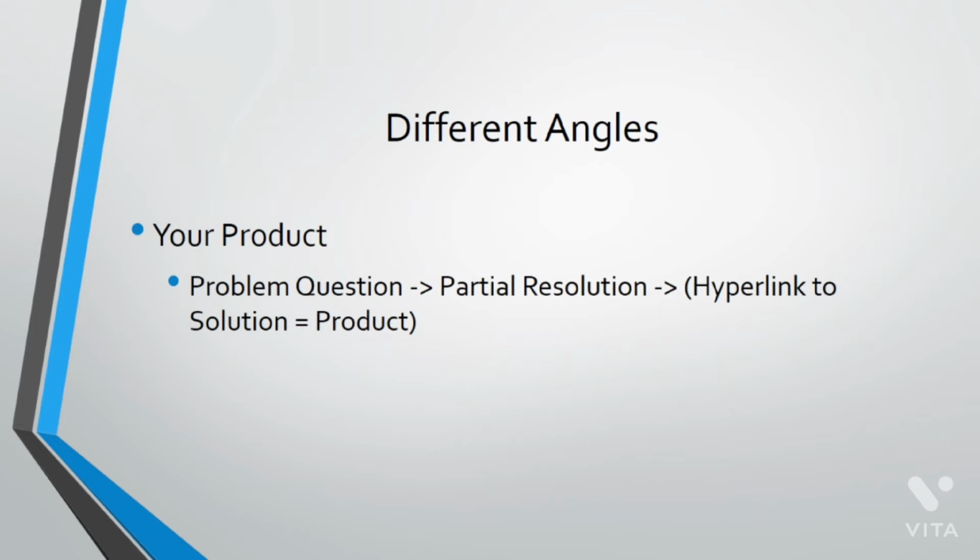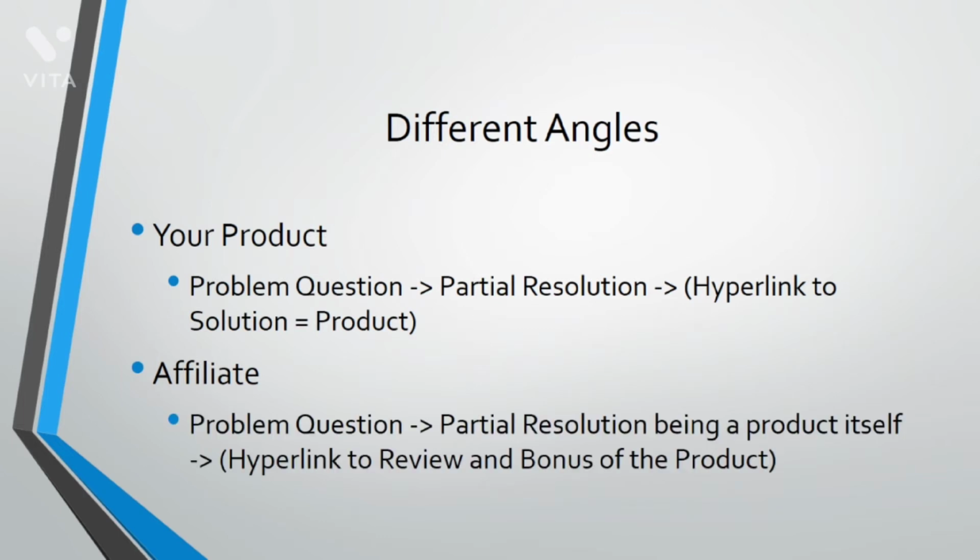Now, there are different types of content that you can create, and I'm going to show you in just a minute how to get access to that content, how to know if that content is proven to be highly engaged content, and you'll see how easy it's going to be. All right. Now, if you chose the affiliate route in the previous video, then it's going to be slightly different because you're selling somebody else's product. You're not really selling your own product.